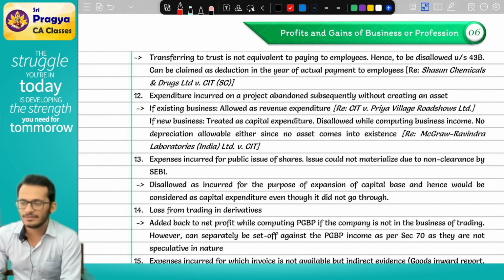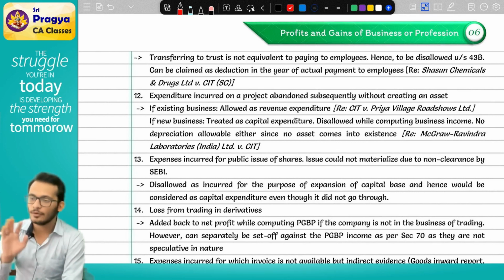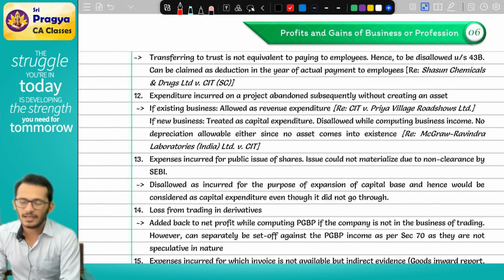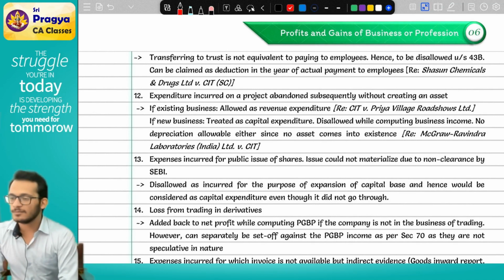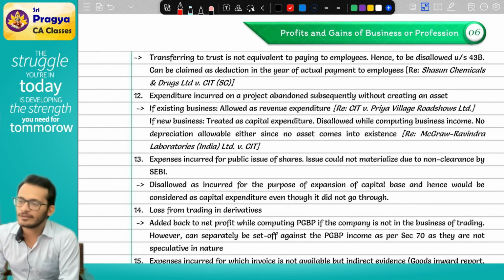My point is, when you read an adjustment, use your head. Open your head and read the adjustment. Sometimes your accounts can play a game. Income tax is more or less your accounts. If you understand your accounts properly, income tax will automatically kick in. Yes or no? Can we go forward?